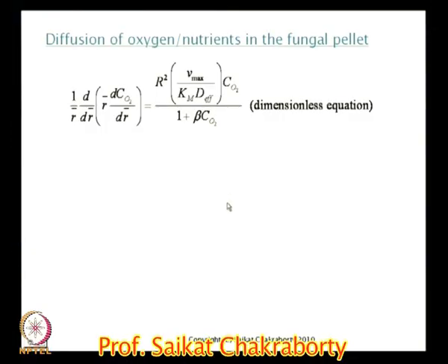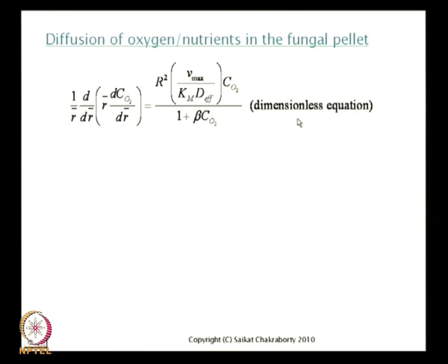picture from where we left, which is the effect of diffusion in the fungal pellet. And if we go to the slide, what you'll see is that we wrote this equation, if you remember, which is the diffusion equation. So on your left hand side is the diffusion of oxygen, and on your right hand side is the reaction that occurs because of the growth of the fungal pellet. So the fungal pellet essentially has to grow.